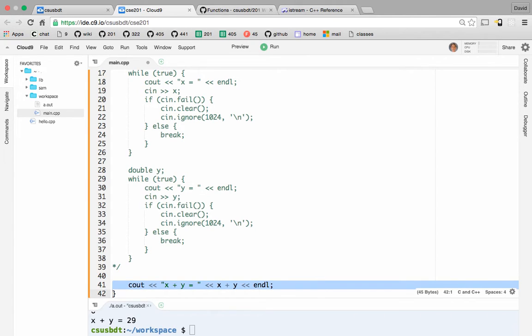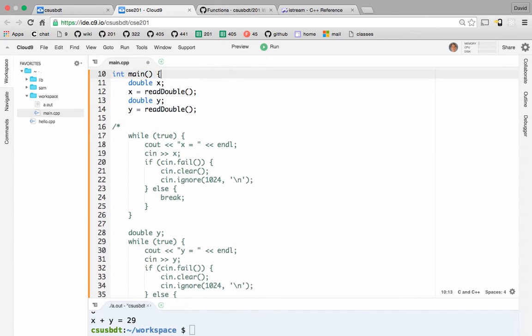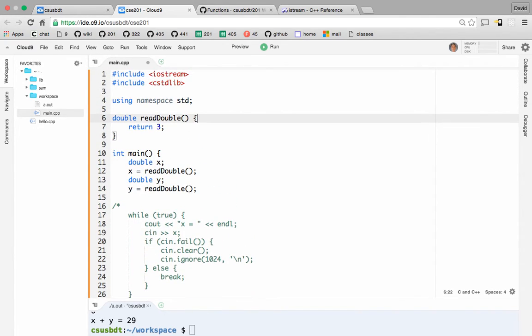So here's the line that adds x and y together. Now, if the function returns 3, then we're going to get x plus y equals 6, right? So here, this read double function, by the way, what return says is: let the function evaluate to a 3.